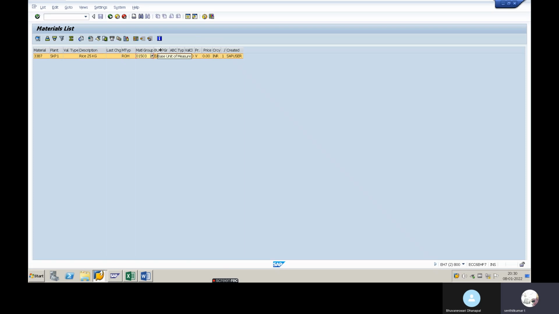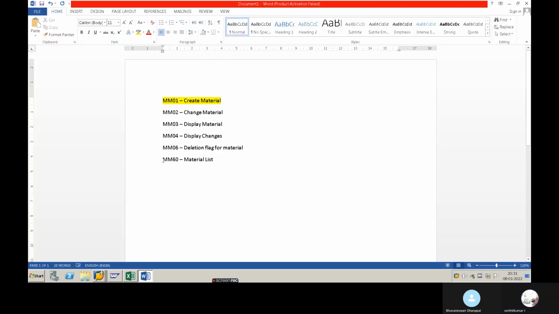Then material group, base unit of measurement, purchasing group, valuation class, price control indicator, price per unit, who created it, currency, and all this data is taken from the material master. So whenever we want to know how many materials are available in our plant, we go to the MM60 transaction and find the materials available in the plant.